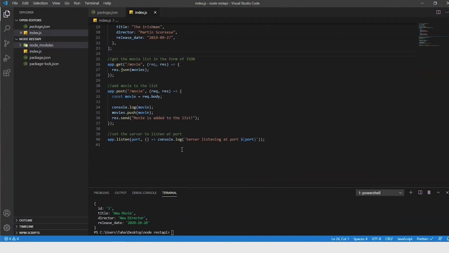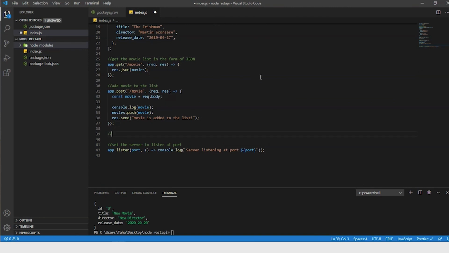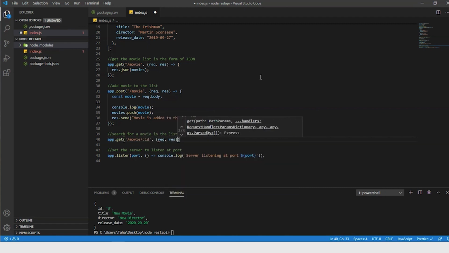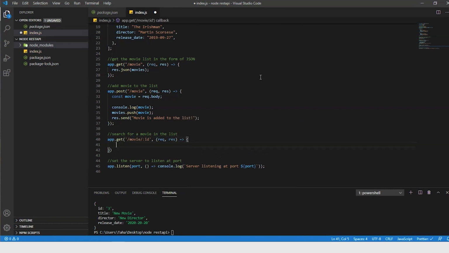Okay, so now let's go ahead and search our movie database. Yes, we only have 3 entries, but we want to be able to search. We can do that by using the get command, and what we'll be doing is validating against a specific ID number. So we have 3, and we're going to validate against just the ID number.